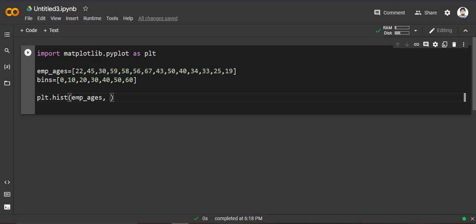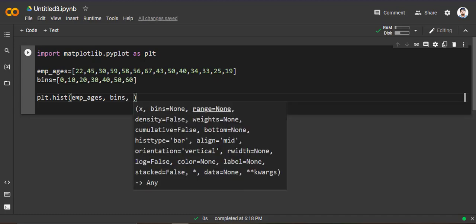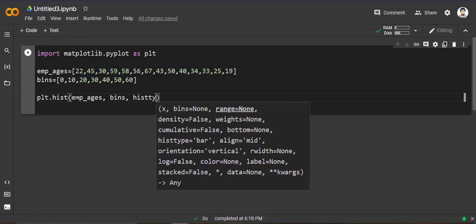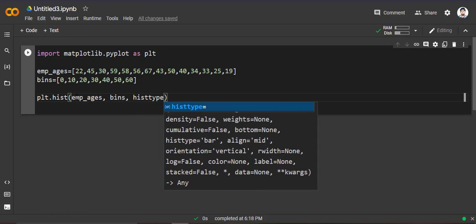comma, bins. Now, histtype for the type of the histogram.